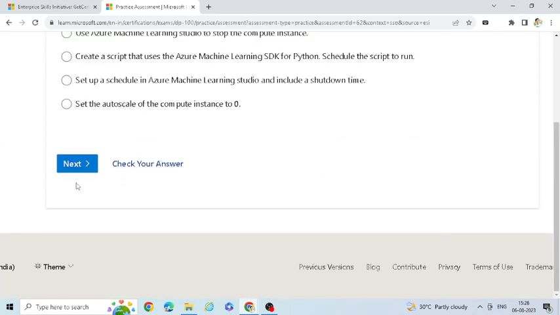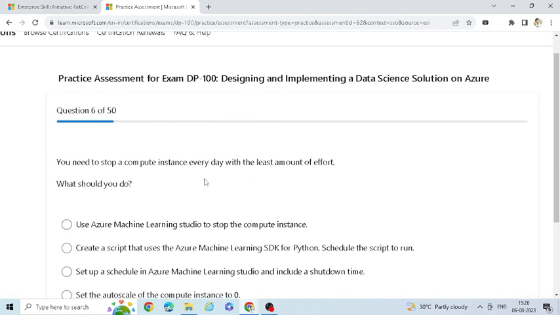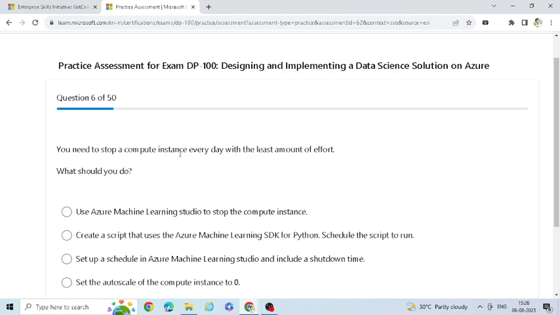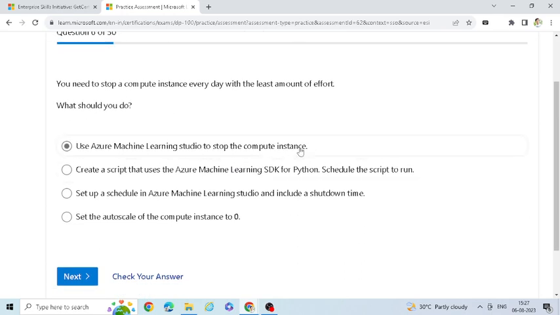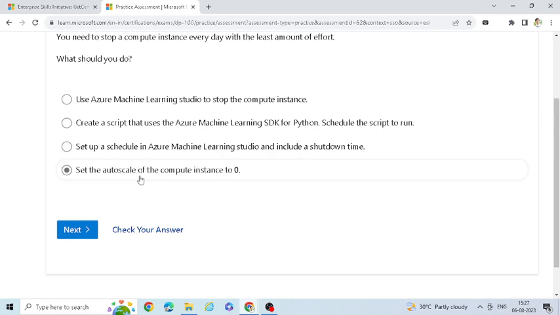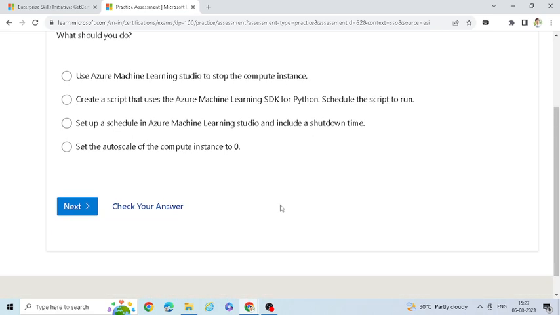Let's check the next question. You need to stop a compute instance every day with the least amount of effort. What should you do? Use Azure machine learning studio to stop the compute instance; create a script that uses the Azure machine learning SDK for Python and schedule the script to run; set up a schedule in Azure machine learning studio that includes a shutdown time; or set autoscale of the compute instance to 0.